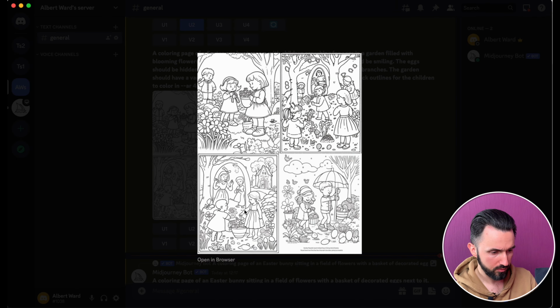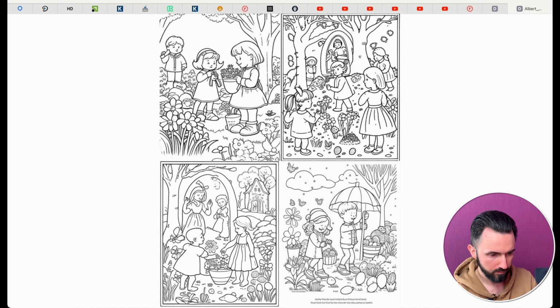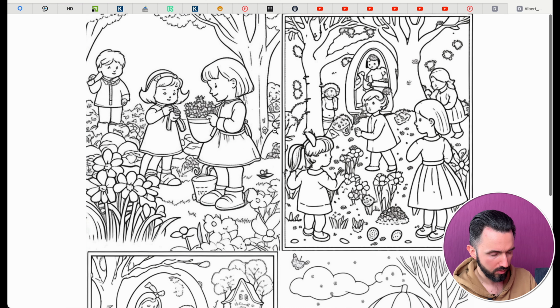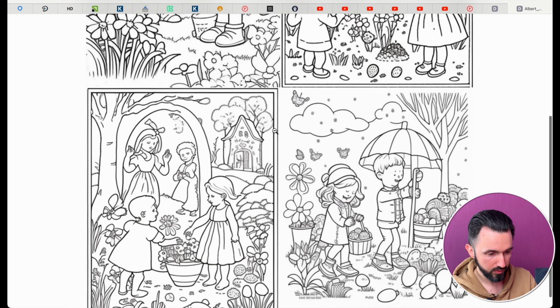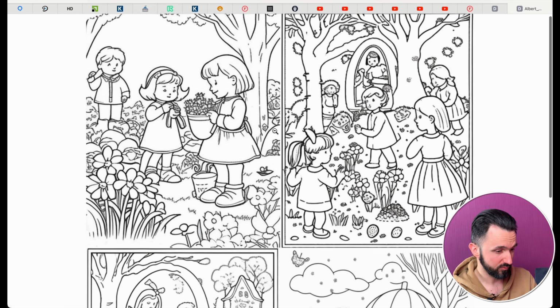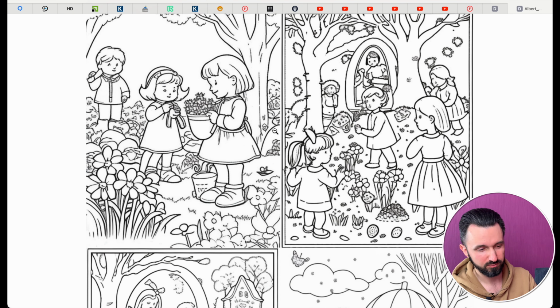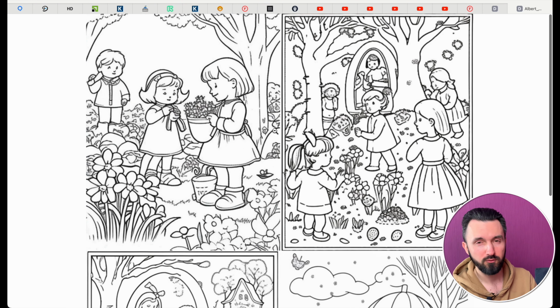Let's check this image, open a browser, and let's see. Pretty nice. I believe this picture is more for toddlers. No, not for toddlers, for children. Yeah, more for children.